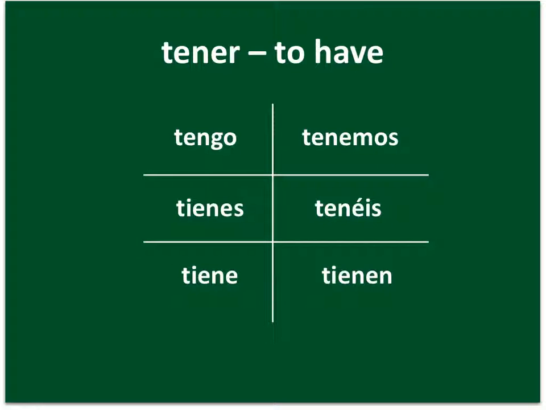Okay, so with the verbs ser, estar, and tener, you're going to have to memorize all six forms and what each of them mean. So probably your best bet for that is to create a flashcard with each verb form on it and write its translation on the back just to help you memorize it. These are kind of like sight words in English. It's something that you're going to need to just be able to recognize and move forward instead of having to stop and think about the translation and the conjugation each time that you use a verb. So ser, estar, and tener are three verbs you're going to see in almost everything. So it's going to be really important that you memorize all six forms of each of the verbs.